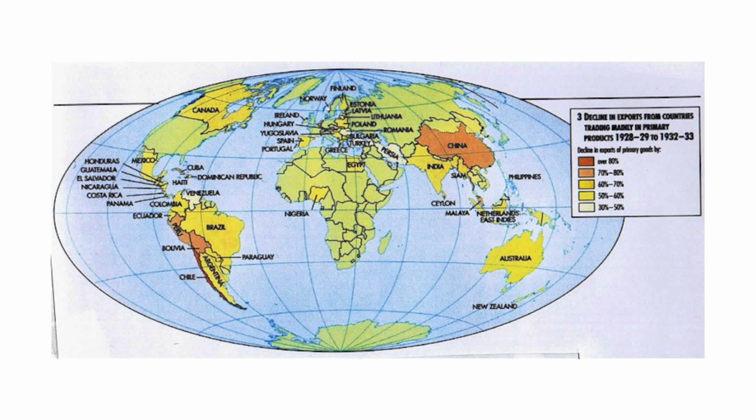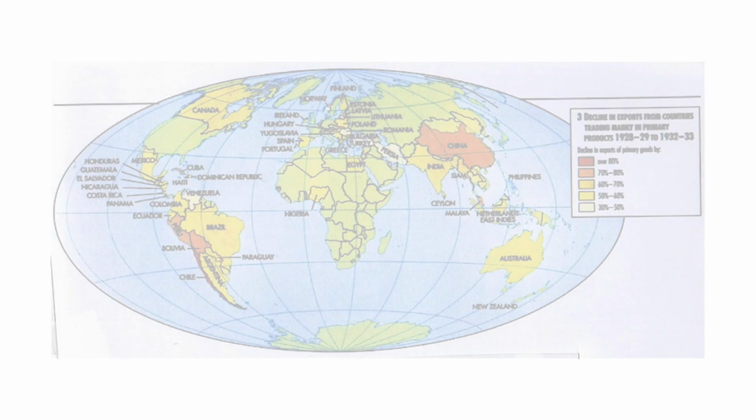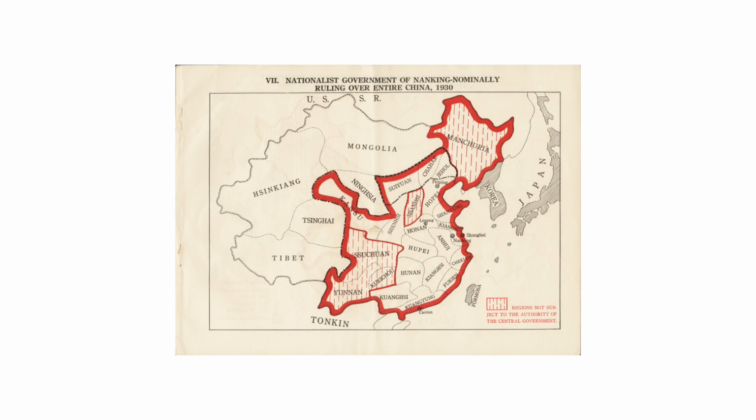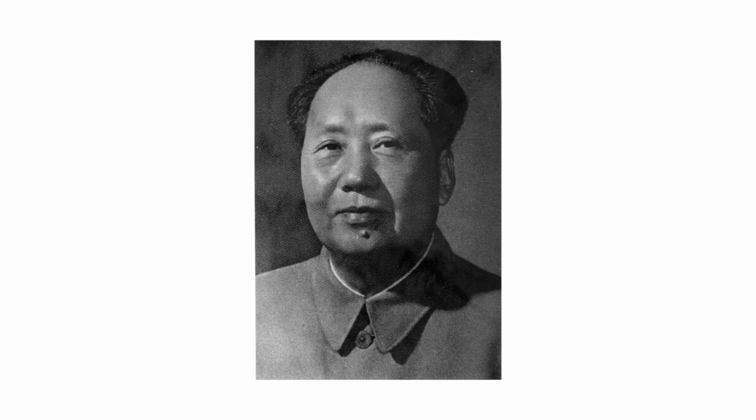The dark orange shows the countries whose exports declined in the period of the Great Depression. For countries whose economies depended on exports, the crash would have been devastating. They would have no one to export their products to. Because of this interconnected global market, the entire world was in the Depression. As China's economy slumped during the Great Depression, the Communist Party led by Mao Zedong emerged in China.